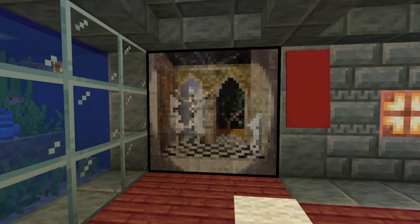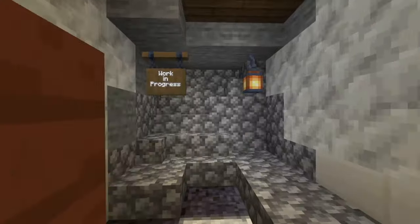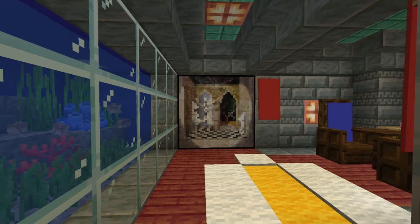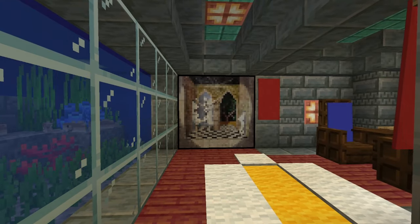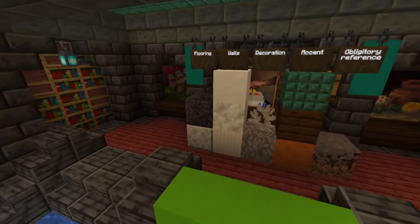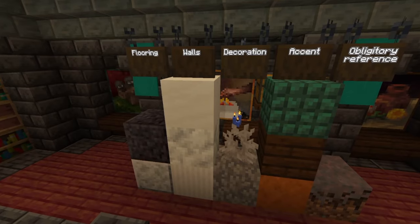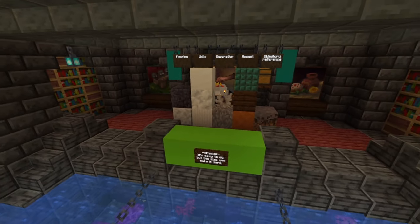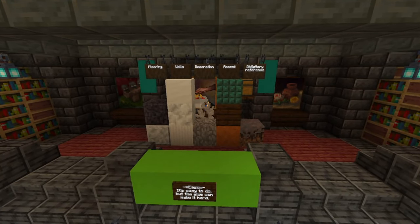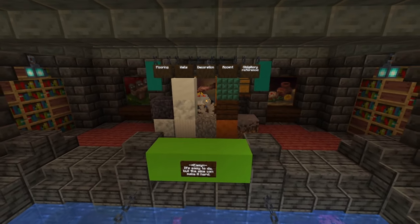And first off, well, you need the painting somewhere. You can hide it just about wherever you want, and what do you know? I have an area behind there, which means I can now show off the palette. So, this is pretty simple. I'm going to be going with a more ornate palette, although you can do whatever you want. And, you know, these are quite unique blocks, especially the coral, which is going to be living in the build because I discovered a new technique.